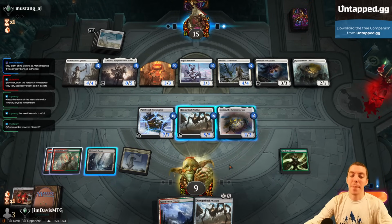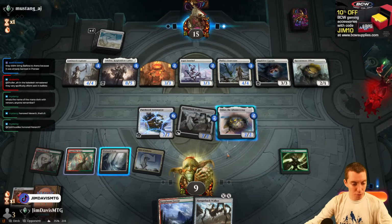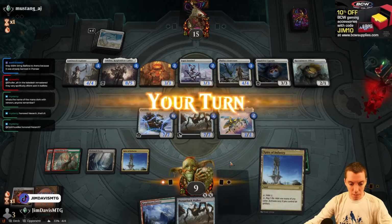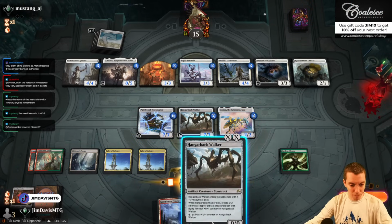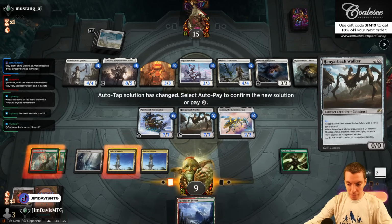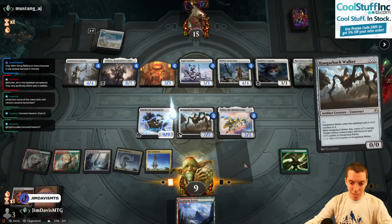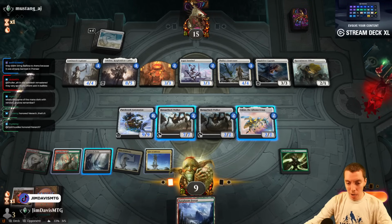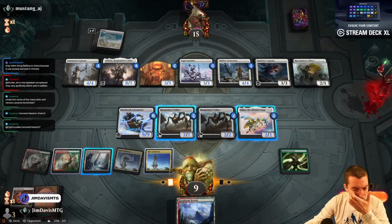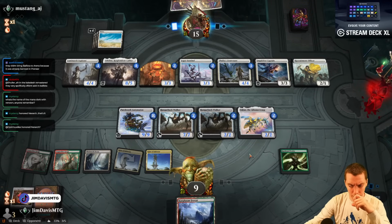The math is starting to turn. Yep, there we go. All right, so I got to pump the brakes here a little bit. And now I get to keep pumping this walker up. And we're just going to untap. Sick. All right, so now I get to play this Hangerback Walker on 1, I guess, because we can't really play it on 2 and have the mana to do everything. So play this on 1. I need 1 mana to do this, 1 mana to do this. Pump the automaton. And now our team is in a holding pattern of like, we're about to make a bajillion Thopters. So they can't. As long as we just sit here for a while, we'll win the game eventually. So just say go. The Sentinel can also block too. We can block and activate, which is kind of cool too.